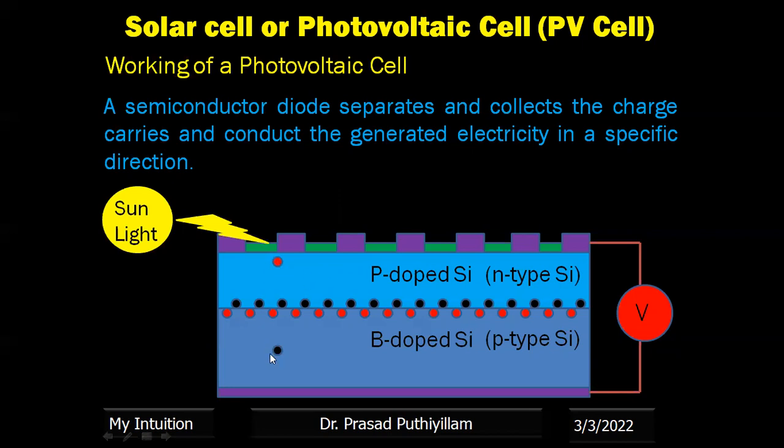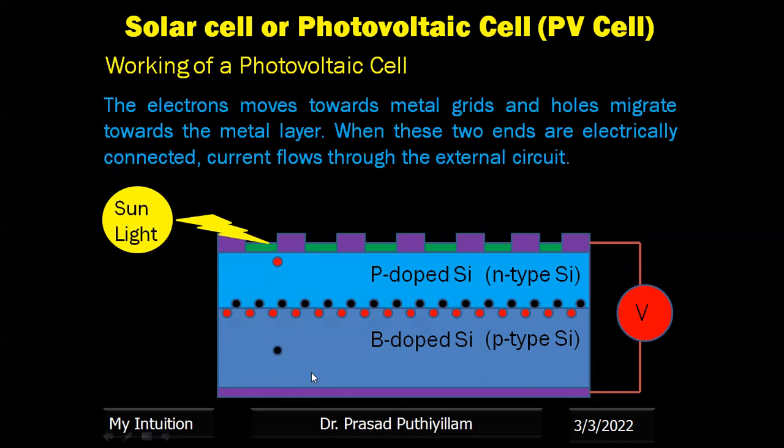So the first function is to generate the charge carriers. Now the second function is to collect and separate the charge carriers. That is done by this depletion layer or the PN junction diode, which pushes the electron. The electron cannot penetrate through this because on the opposite side of that layer there is an electron layer. Therefore, it has to go to the metal grid, and the positive charge, the holes, are also repelled. They have to go only to the metallic layer.